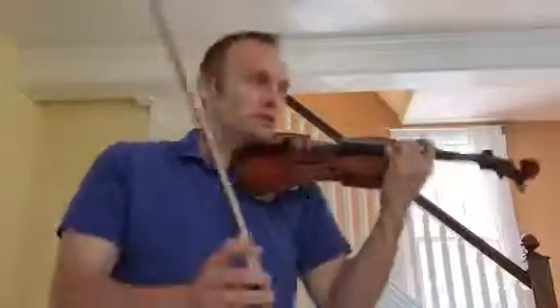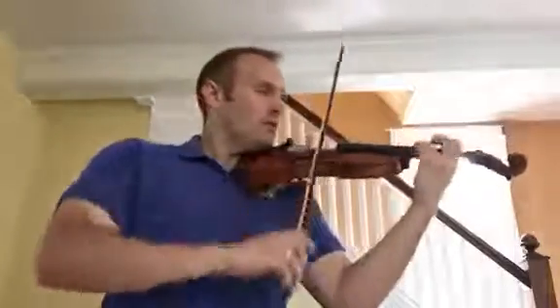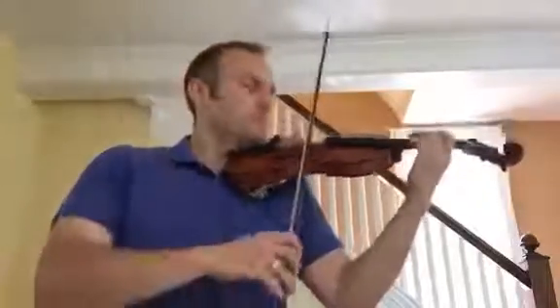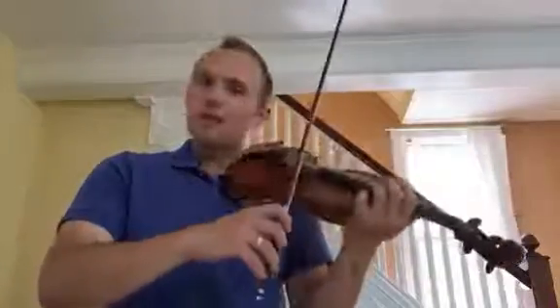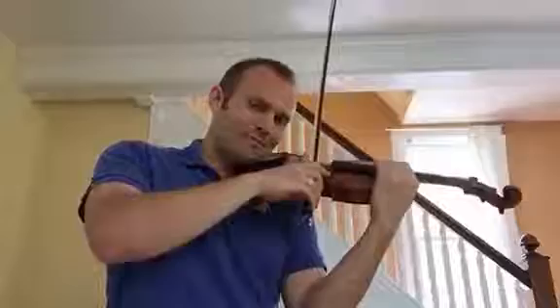The next shift — for this particular shift, I want us to feel how big this interval, how big this shift is, because I want it to feel like it's pulling apart. What I do — I'm shifting from a one to a two, and I'm shifting on the new finger. But I want everybody to feel the emotion of that interval, so I'm doing that on the new bow. It doesn't give us quite the same strength as shifting on the old bow, but it gives us that sense of pulling apart.